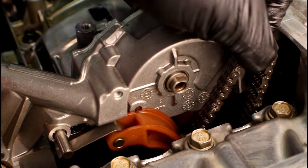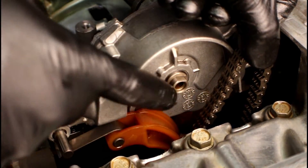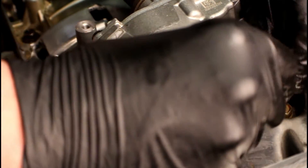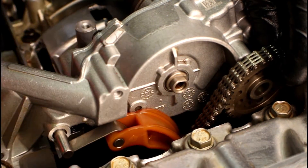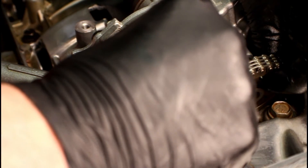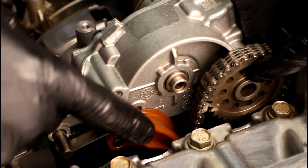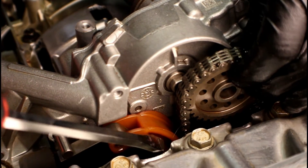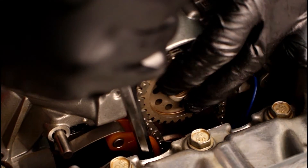Now we can go ahead and grab that chain and gear. I'm going to try to keep the notch on the gear close to where the notch is on the pump, drop the gear down into the timing chain cover where I've got some slack with the chain, and then pick up and give it some tension. Even if my gear does not line up with the pump, I can still rotate the pump until it gets close to where the lines are with the gear. That chain does not need to be timed in any way — it just goes onto the gear. While supporting that, I'll work on moving the tensioner over and try to slide the gear onto the shaft of the oil pump. We're going to put the screwdriver on the tensioner and pull it out of the way, and at the same time work on lining up the sprocket with the shaft. And there we have it.